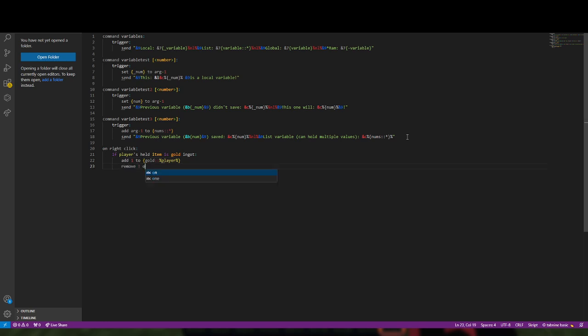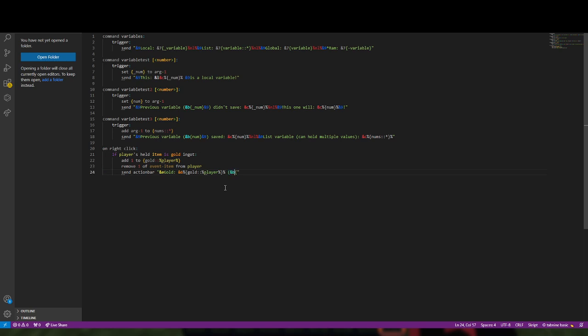So we'll remove one of event item from player, and then send action bar gold, and then it will send the gold of the player. And then it will also send a little bit of information on what this variable actually looks like in game.